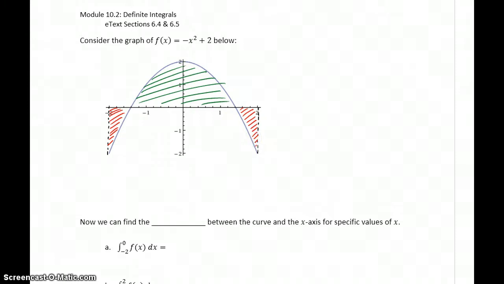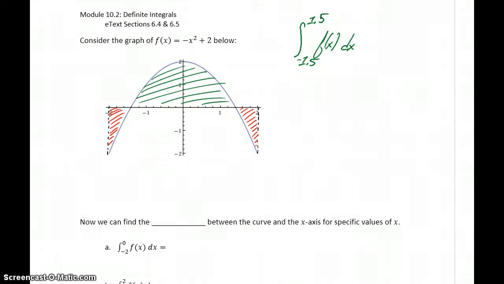So when we calculate definite integrals, the process is going to look similar. We're still going to have that integration symbol. So we're going to integrate some function f of x dx. So that looks exactly like our indefinite integral problem. But now what we're going to include are some upper and lower bounds for that integral. So if we want to look at integrating this just where this is positive, that's from negative 1.5 to 1.5. So we could integrate this function from x equals negative 1.5 to positive 1.5.